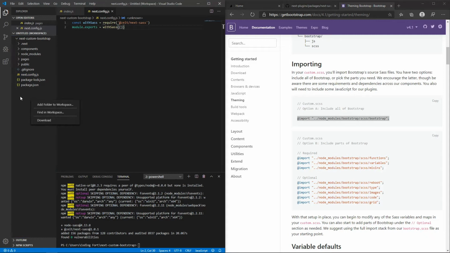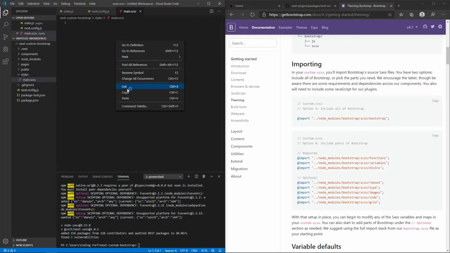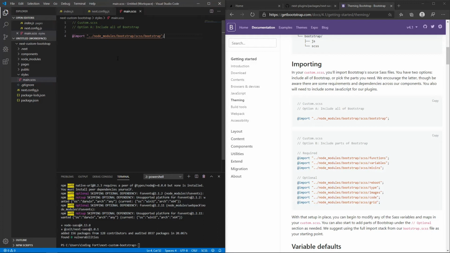So let's create a folder here, styles, and a new file, main.scss. I'll just copy this. Okay, so it should run the Next plugin and compile this in our project.